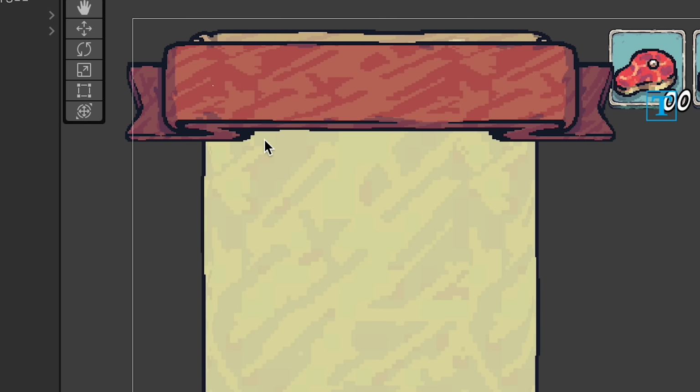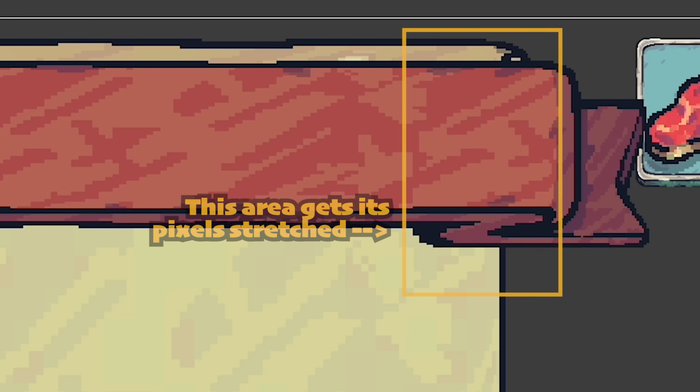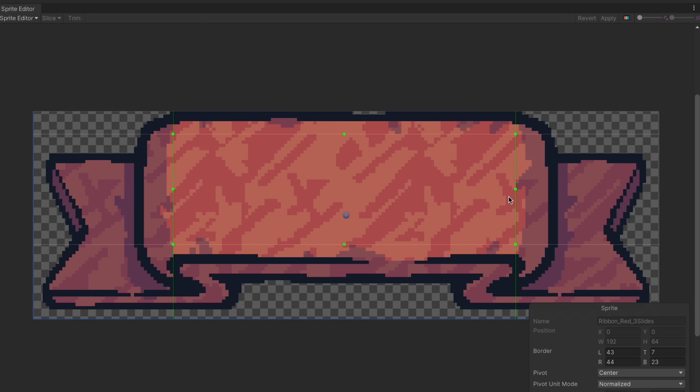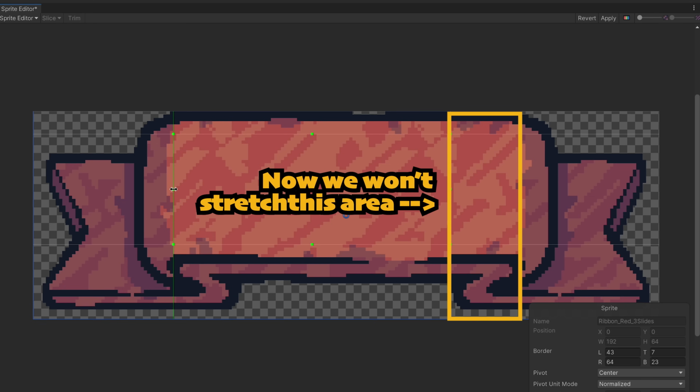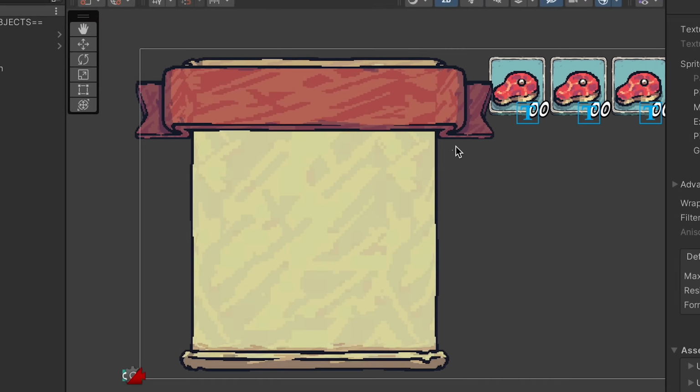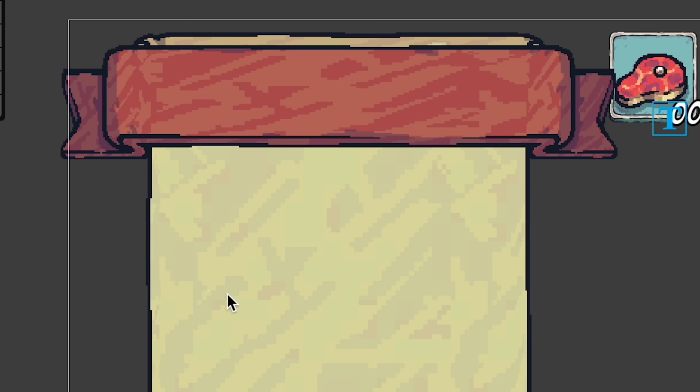However, right now when I get in the game, you'll notice that there actually is a little stretching going on in the bottom corners here, because that part was not in the shadow, but it is actually getting stretched, and it's also making it so that this ribbon doesn't fit nicely on the canvas. So to fix this, I'm just gonna drag it in so that that part where the ribbon overlaps on the bottom is completely excluded from the stretch. Now with that done, you'll notice our ribbon now looks much more uniform and actually stretches pretty nicely overall on the canvas.